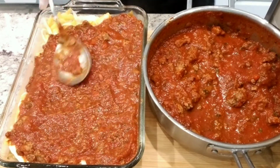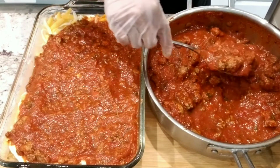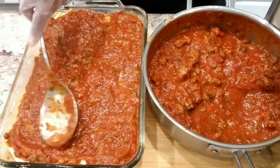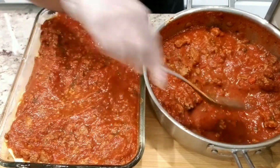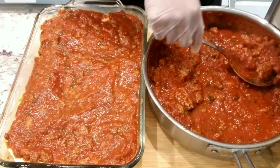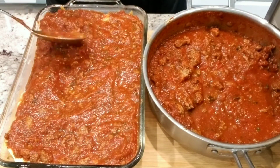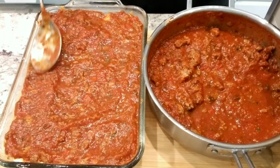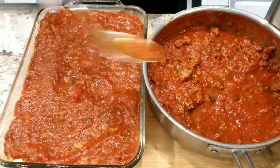your casserole dish. When you bake it in the oven, you wanna put it on a sheet pan or put it on top of something. So if you get spillover, it will catch it. Oh, and another thing that you can do with your sauce is save it to put on the bottom of your lasagna. Once you plate it, you can add a little extra sauce to it if you like sauce.